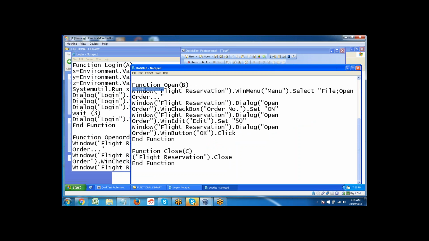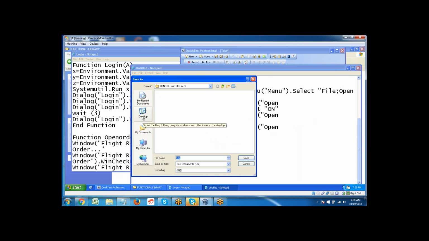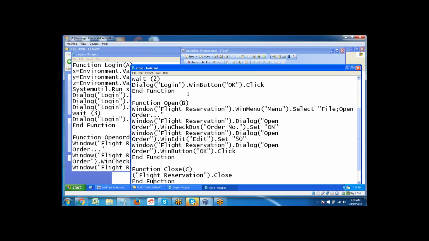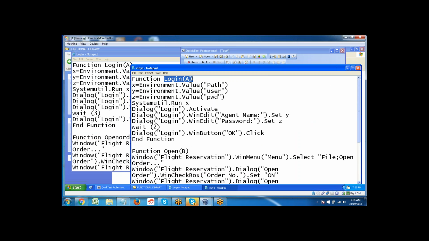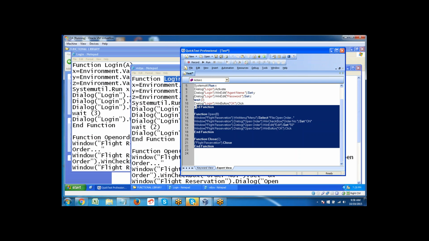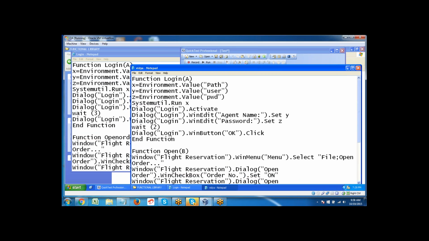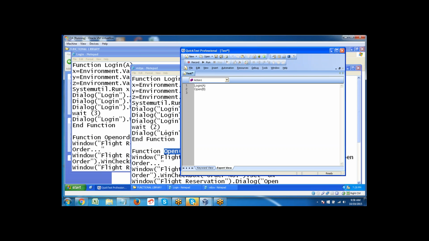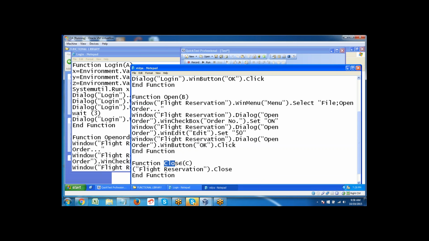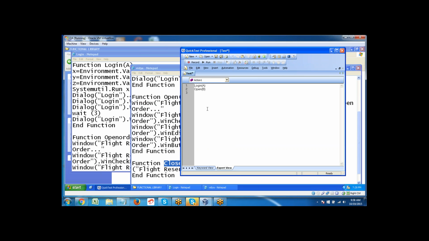Go to file, save as. In Teja function library, vidya.vbs, Visual Basic Scripting. Click on save and this keyword copy it. This keyword copy it.